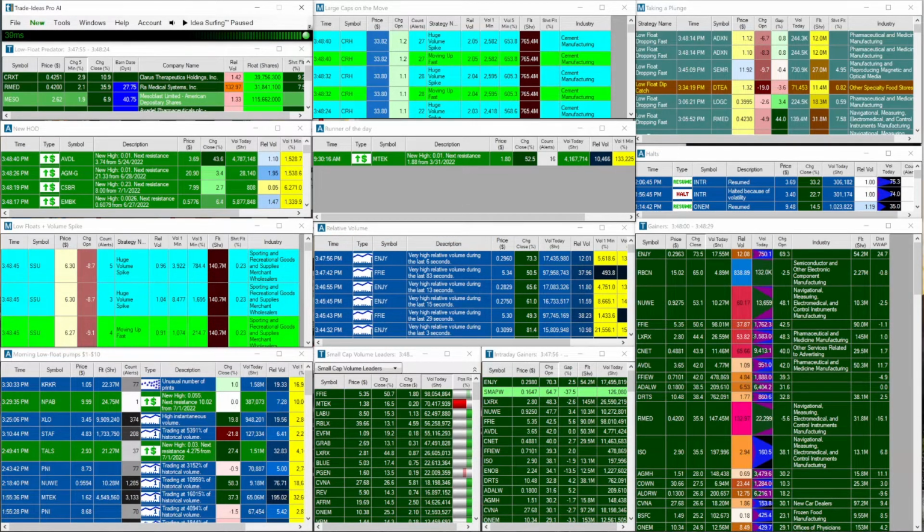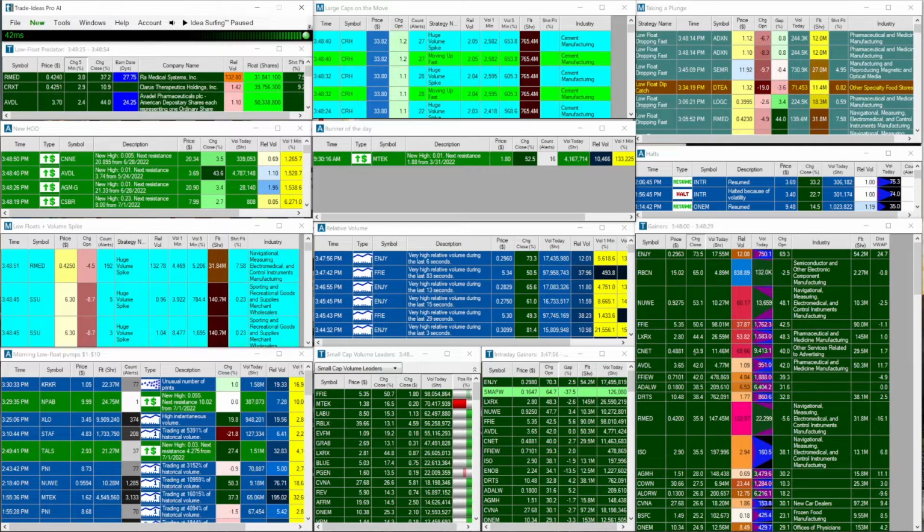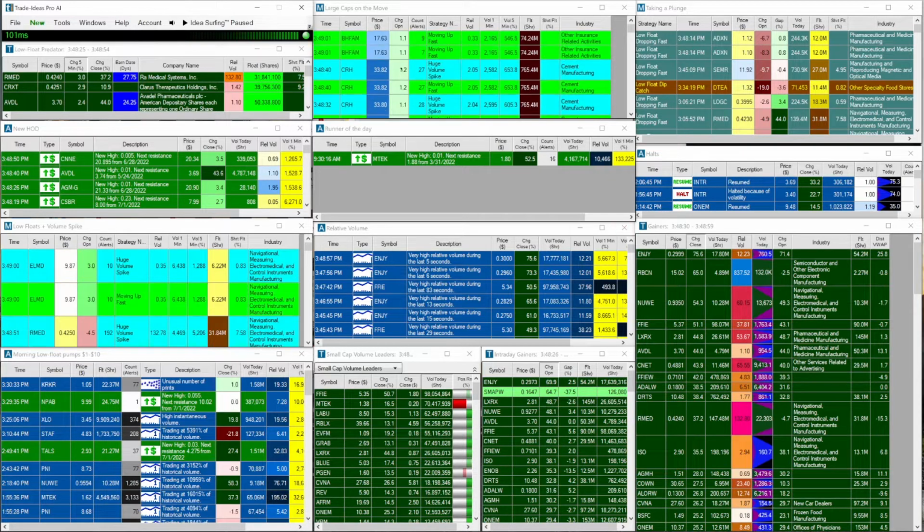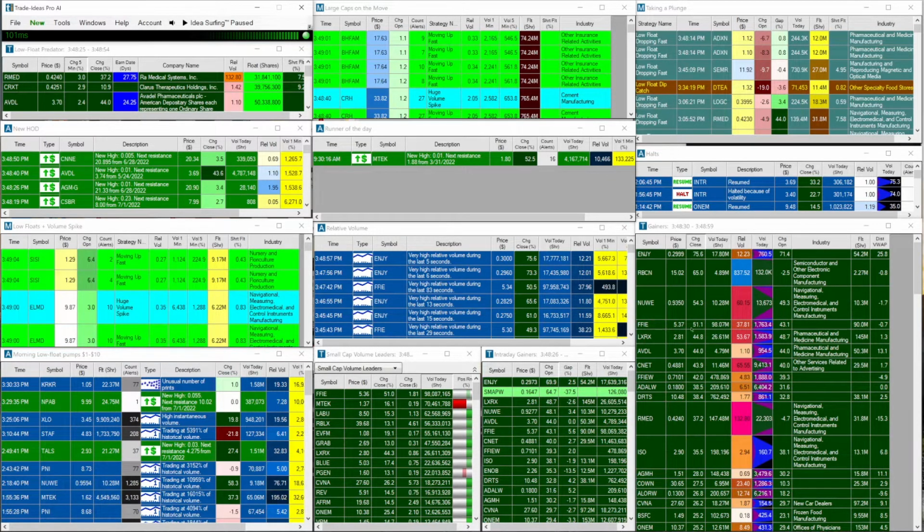So that's the really key important parts of Trade Ideas. If you guys wanted my particular scanner, I wouldn't have a problem sending it to you. That's something I can easily send over, like the save file of my scanner, and then you guys can open it, and it'll pull up exactly what I have right here. So that makes it a little bit easier.